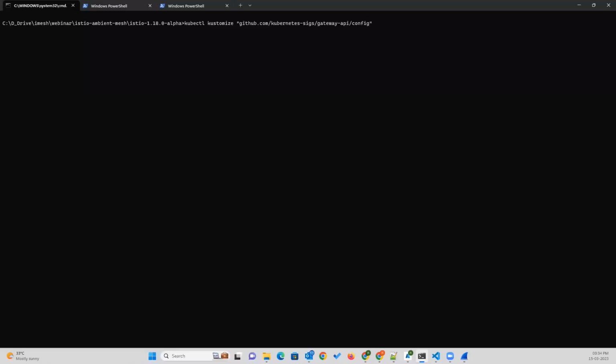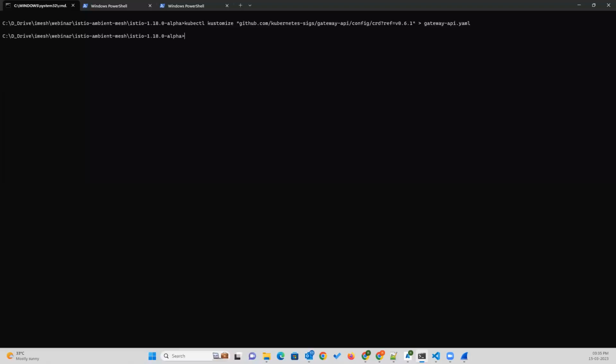We can give our current version, which is 0.6.1. So the CRD reference we need to give is ref equal to version 0.6.1. And let's capture it in a file. Let's name it gateway-api.yaml.